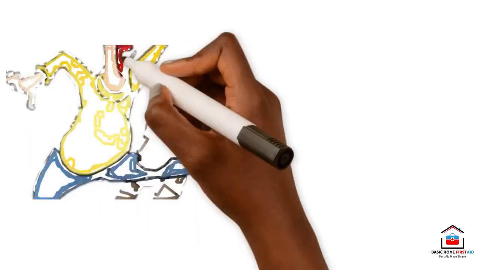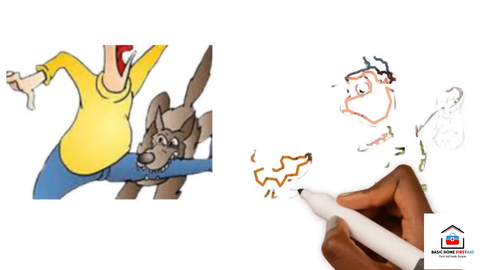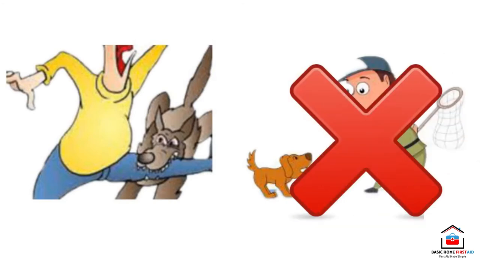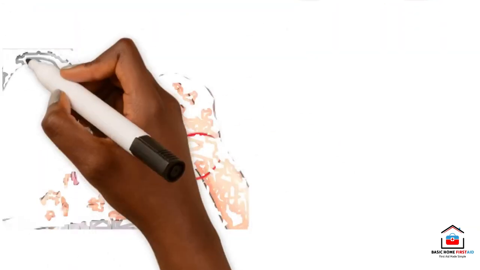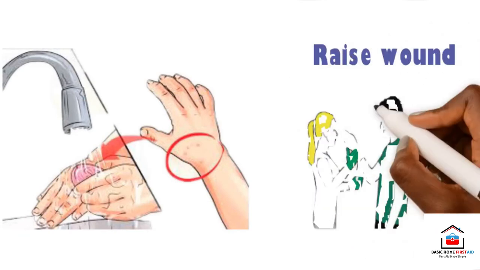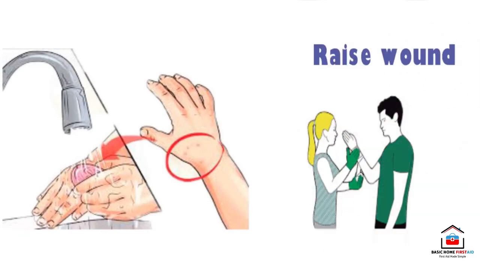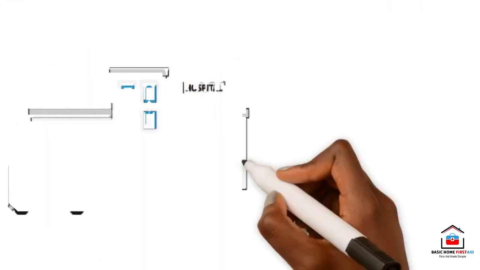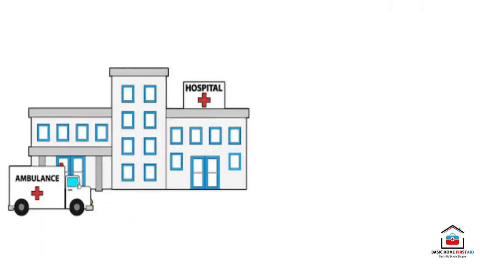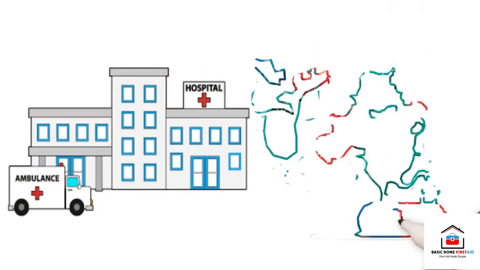If someone has been bitten by a wild or domestic animal, try to get him or her away from the animal without endangering yourself. Do not try to restrain or capture the animal. Wash the bite wound thoroughly with soap and warm water to minimize the risk of infection. Rinse and support the wound and pat dry with clean gauze or any cloth material to control the bleeding. Then cover with a clean wound dressing. Arrange to take or send the casualty to the hospital if the bite breaks the skin, as they may require antibiotics.